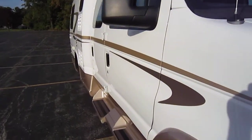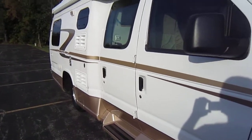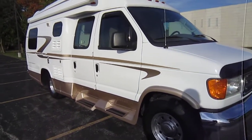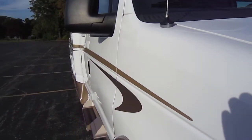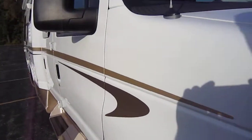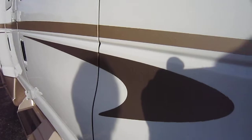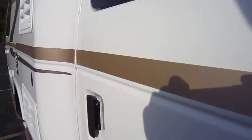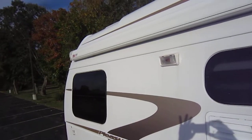Now this thing, as with most of our vehicles, we tend to not have time to buff them when they get in — we try to just wash them and take pictures. So this thing has not been buffed or detailed, just washed and vacuumed, and it still shines very nicely. You can see the pinstripes on this thing are just beautiful. I'd say this thing was garage kept — I'm almost positive — just because of the condition of the pinstripes and the paint. The paint is just beautiful.